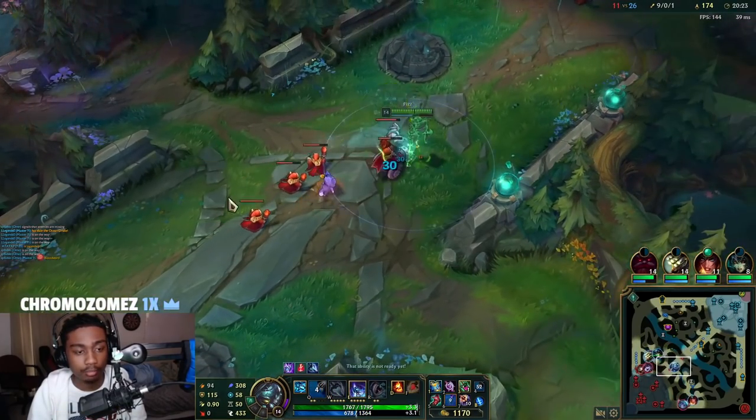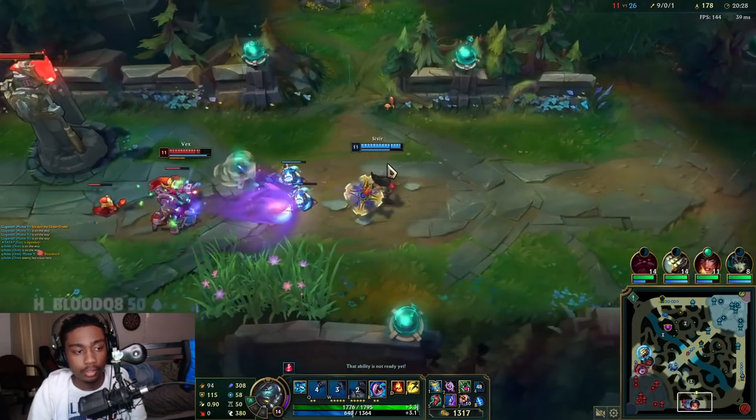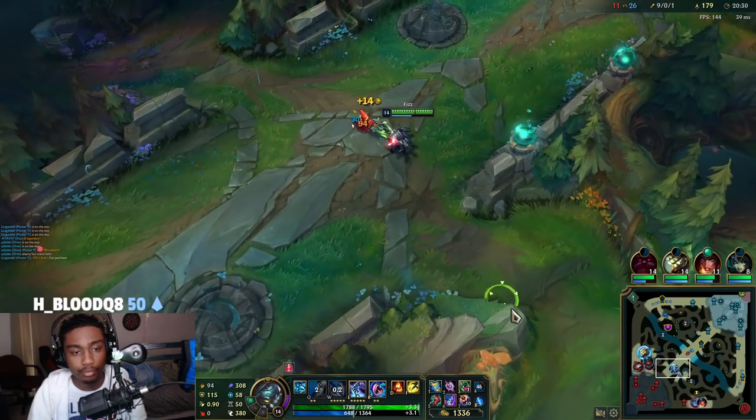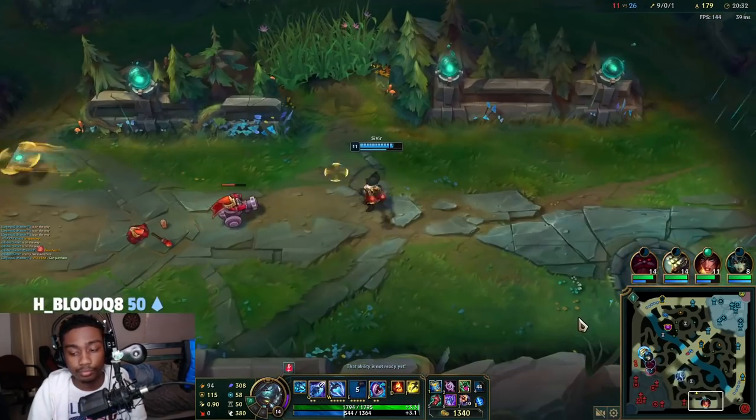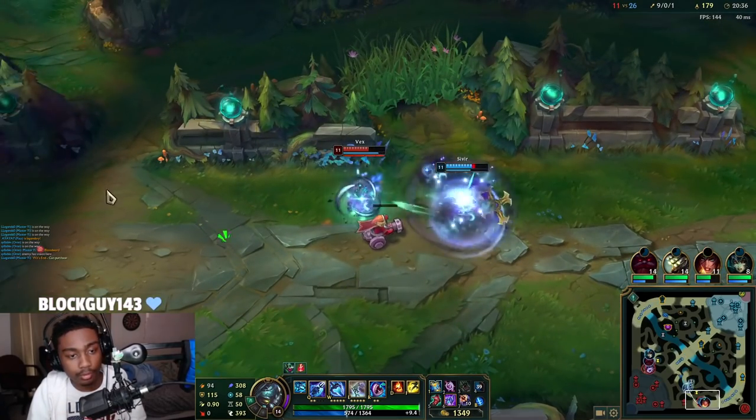How much MR does he have? Barely any. I think I need Rabadon's before I'm able to go for the one shot. Get Vex's spell shield off. Got Vex's spell shield off. Now I can actually look for it.